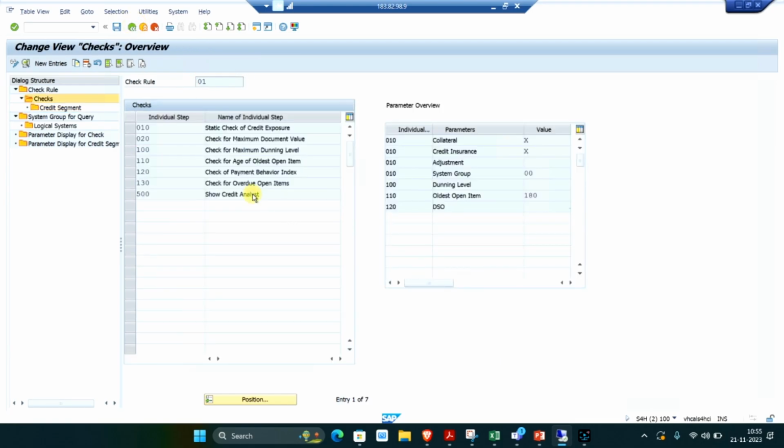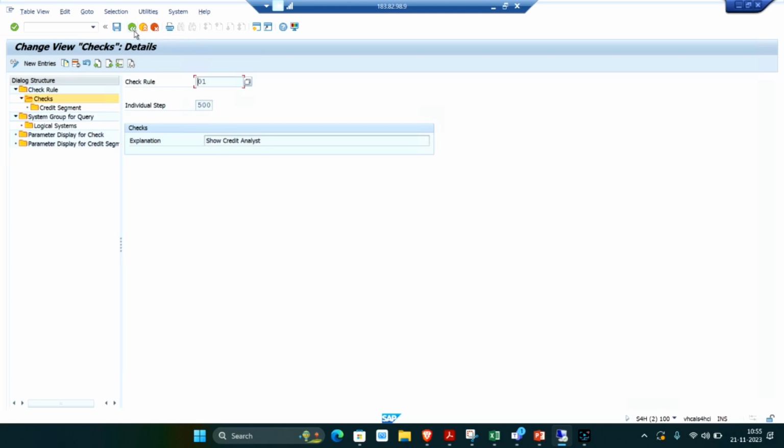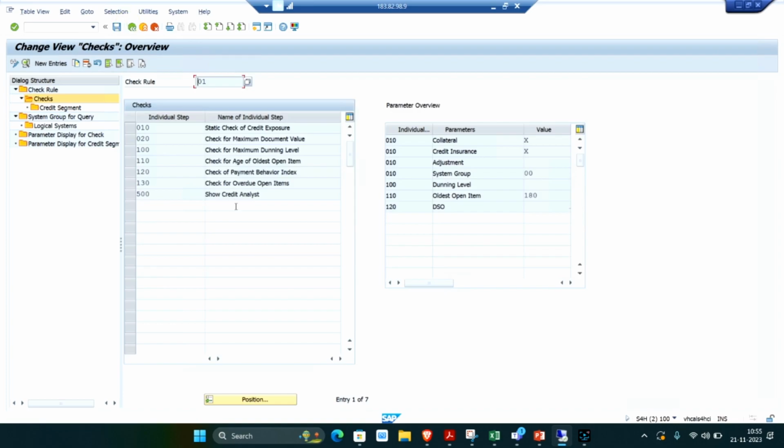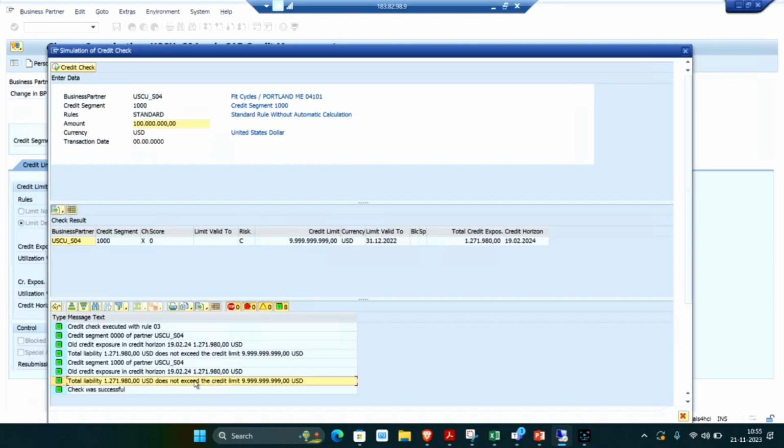Like show credit analyst. Okay, and then go to credit segment. The segment is maintained. So you can use these steps, and then they will also show which credit analyst has been using it. All those parameters are coming in, and that's how it works out. All these steps will come finally here, and then you are getting the final result. Why is this exceeding? I think the credit limit is too high, ours is low, the amount is lower.